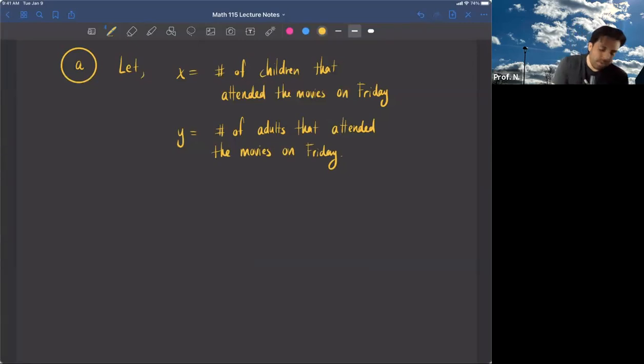So what would be equation number 1? To figure out equation number 1, I need to read again the information that will help. What does it say for Friday? It says that the receipts, the total sales on Friday, is 2,500. An admission ticket for children is how much? $5. And the admission ticket for an adult is how much? $8. So what would be the expression for Friday total sales?